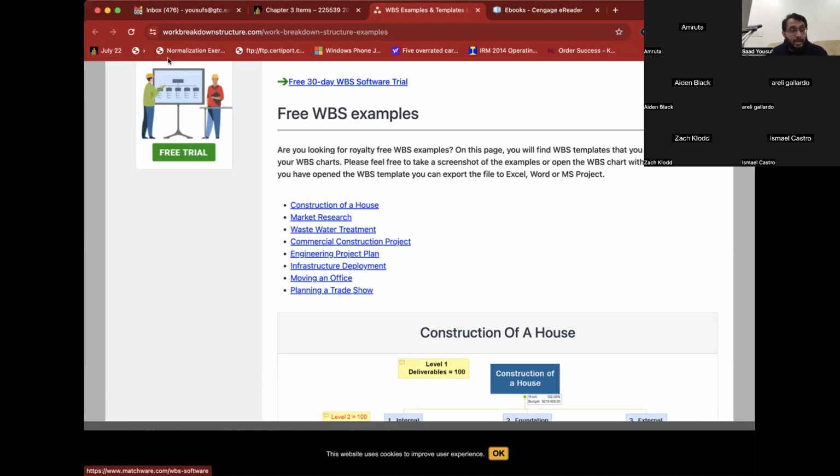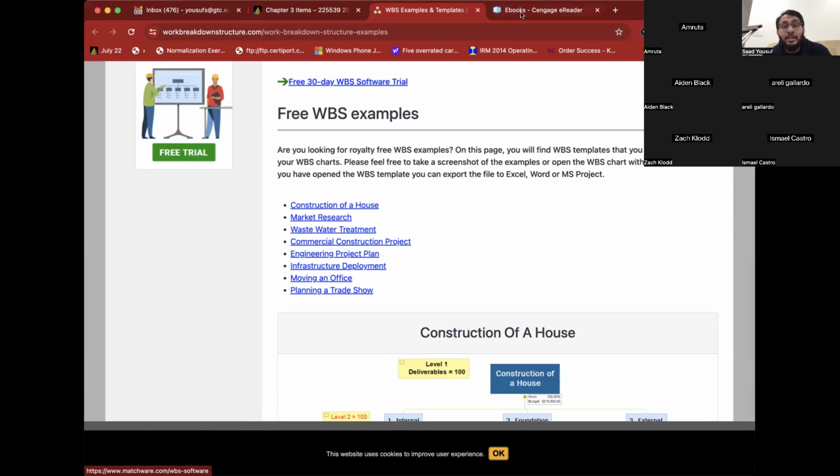Okay. Amruta, Ismail, and Jonathan. How about you guys? The last 2, moving in office and planning a trade show. Mine, it wasn't quite moving office, but we had a temporary office move. So a lot of the steps that were in that diagram I had to do myself when I moved to a temporary office, like the planning, moving the equipment. We had to move our phones and also our radio systems. So all that goes along with what's in the diagram for moving office.